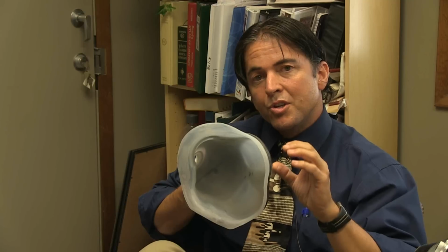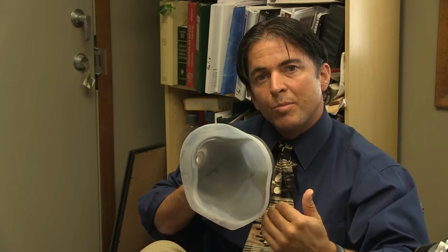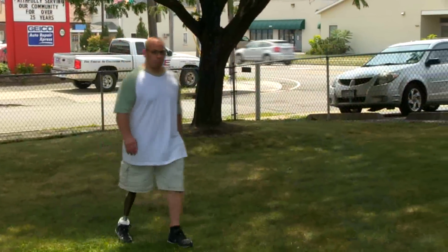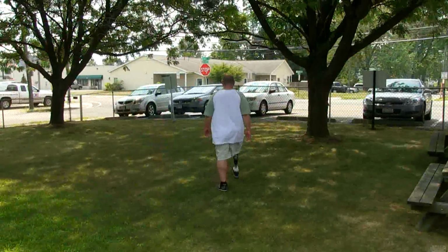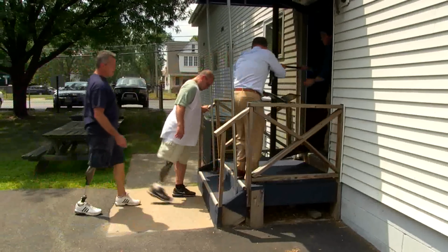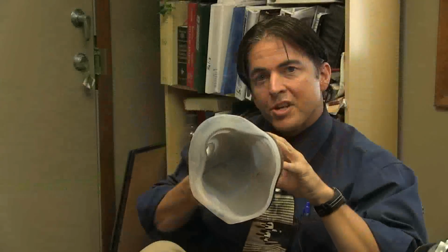And what that allows us to do is get much closer to the bone, such that when the person begins to move their skeleton, the prosthesis instantly responds. And why that's important is that they save a lot more energy when they walk, it feels a lot lighter, and most importantly, it feels like it's a part of them. It captures their skeletal motion very efficiently, and it's extremely comfortable.